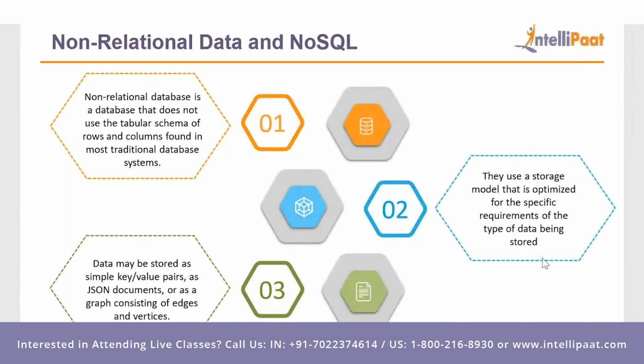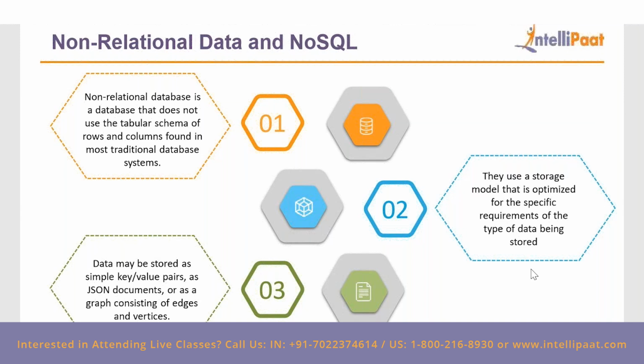Now, when a non-relational database comes into the picture, based on the requirement, we have a different kind of database. We cannot use the same kind of NoSQL database for all kinds of non-relational data. So when you say it is not the same kind, what does it mean? Like Cosmos DB, what's the difference between Cosmos DB and any other DB? Yeah, we'll go through that.